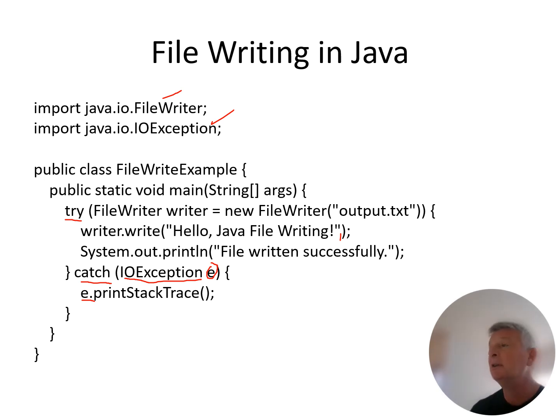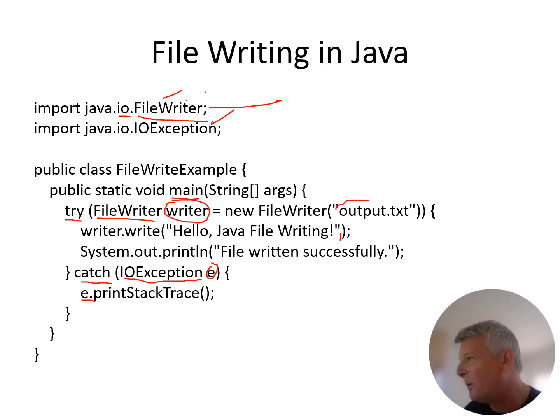Anyways, we're going to include these two things in our Java input-output: IOException and FileWriter, because we're going to use FileWriter. I find FileWriter easier to use. Here's my class called FileWriterExample, and I, of course, have my main. Inside my main, I say try, and I've imported FileWriter, so I build an object called writer, and it's going to equal new FileWriter, for the text file output.txt.